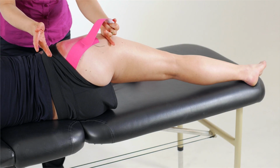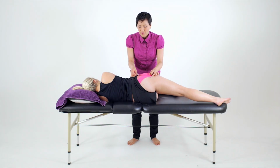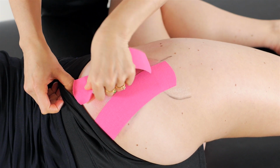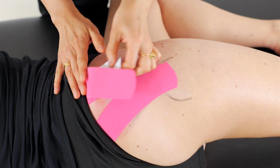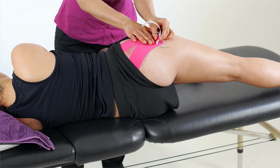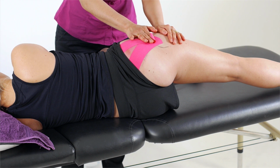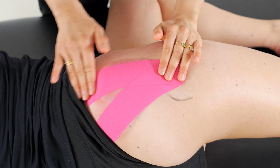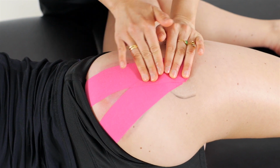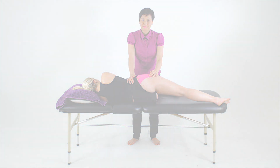Again, we measure a length of tape from the ilium, so more anterior this time, to the greater trochanter. So we'll remove the tape off the backing, let it settle to 0 tension before placing it on the ilium to cover both the anterior fibers of glute med as well as the gluteus minimus. Pull the tape back to the final anchor and stretch that out with 25 to 35% tension before rolling the tape off the backing, let it settle to 0, and then place that anchor onto the anterior side of the greater trochanter. Rub the tape to activate the glue, and once more we'll retest the muscle for improvements and changes in strength, as well as any functional changes.